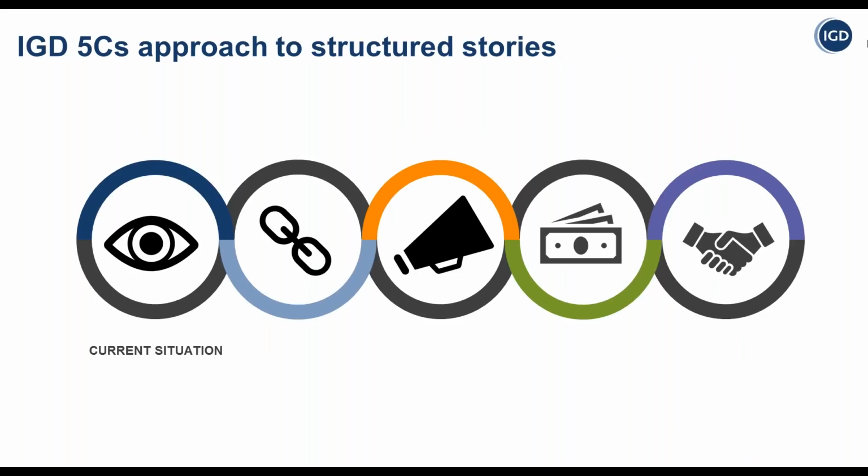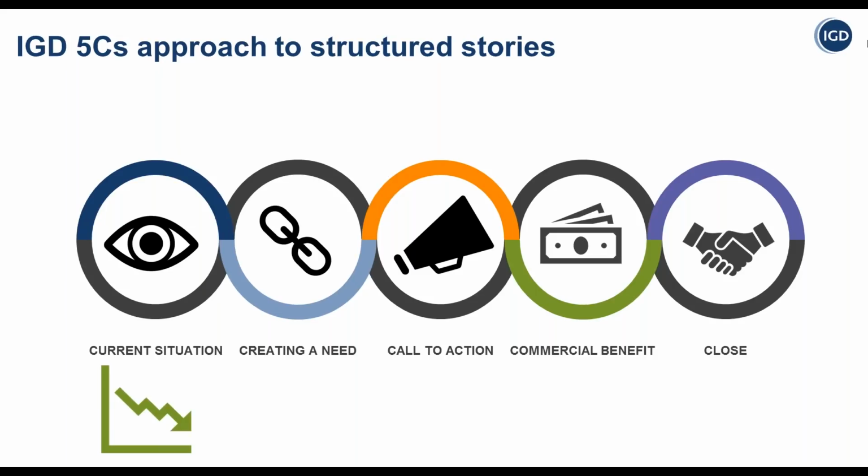Creating that need, a simple call to action, the commercial benefit, and actually the close. And if we think about how to utilize the 5C framework to guide us when we think about our insights, our charts and numbers, and our action planning, there are some key places where we utilize some of those things. Within the current situation, we should really be putting our graphs, data and charts to underpin and understand what the current situation is.